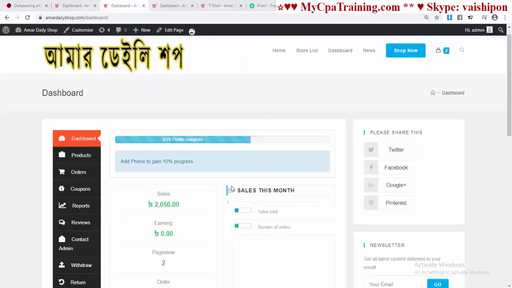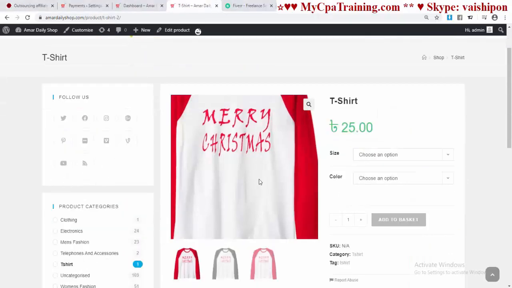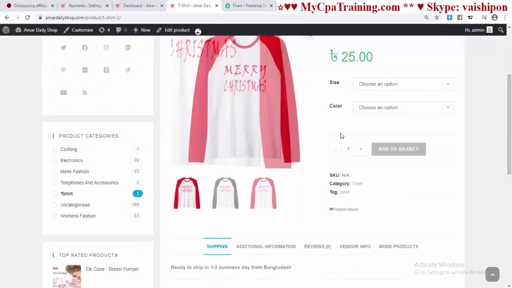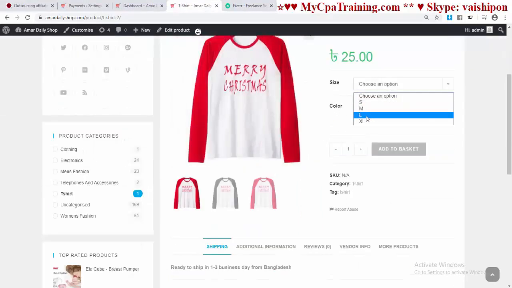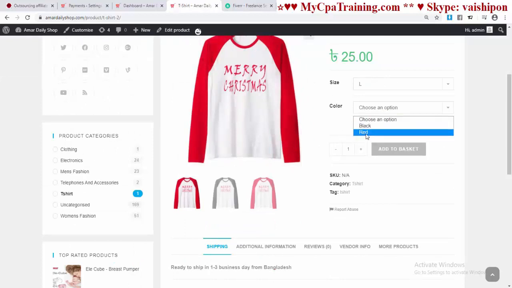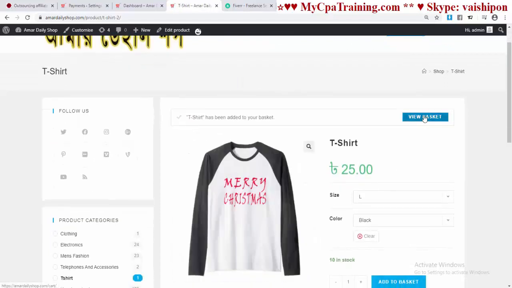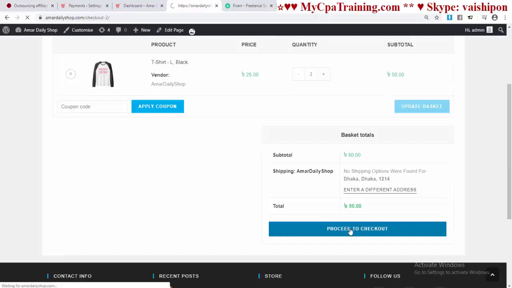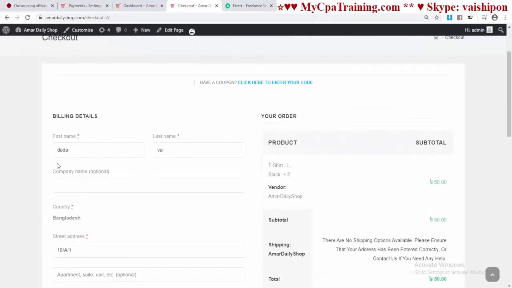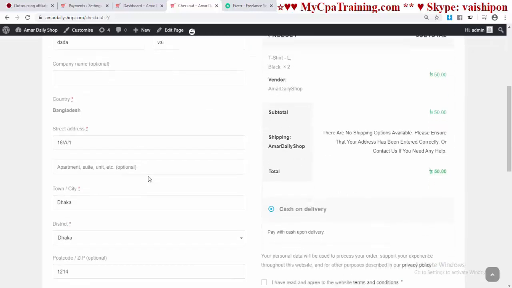Now we will see how a customer purchases a product. Now suppose one buyer wants to buy this product. The buyer, he or she will choose size from here, suppose large, color, suppose black, and he or she will choose here quantity and click on add to basket, and then the customer will click here view basket, proceed to checkout, and here the customer will give their information, suppose first name, last name, country, address.